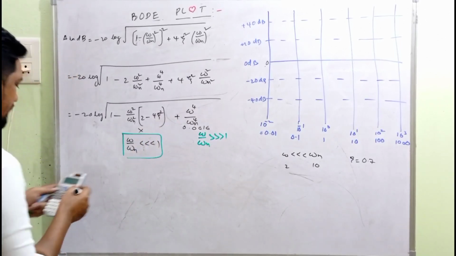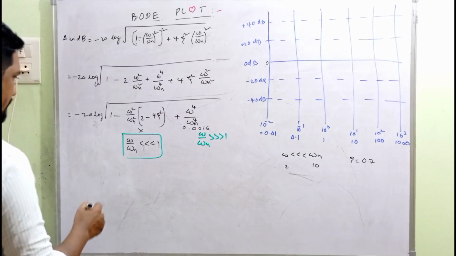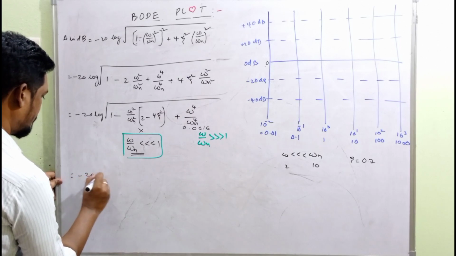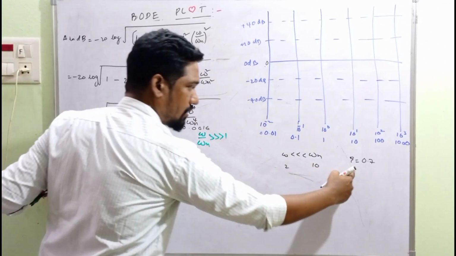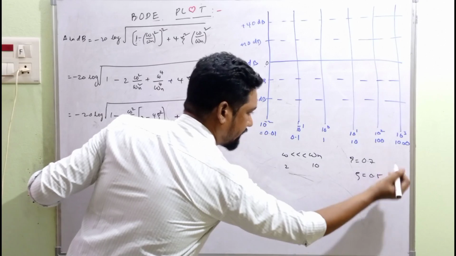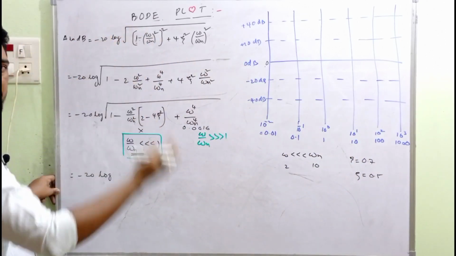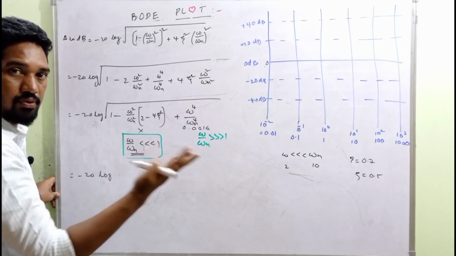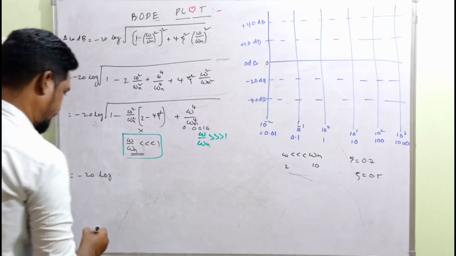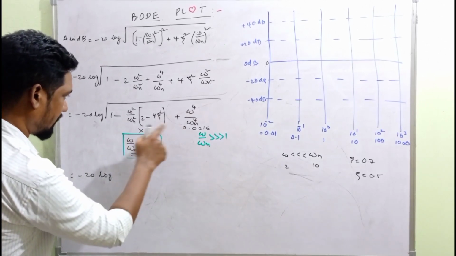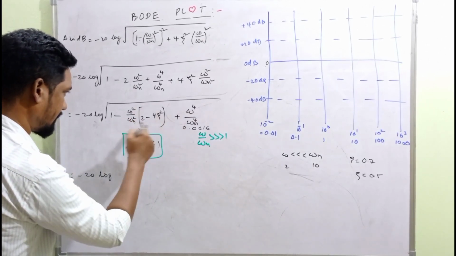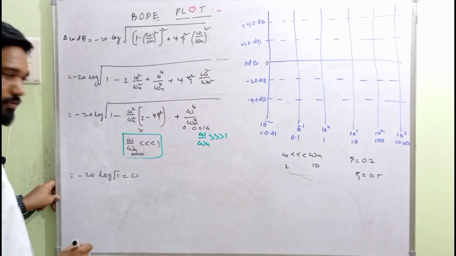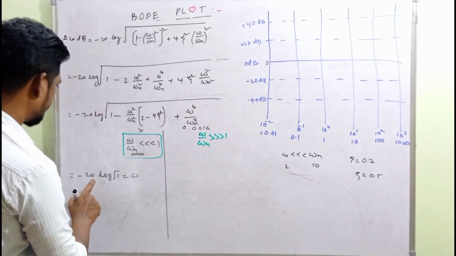We will be left with here, the calculation says for this assumption we'll be having minus 20 log. Guys, this is random, okay? You may plug in with zeta equal to 0.5, right? All these are for an under damped system, zeta lying between 0 to 1. So that's the value I've taken, 20 log. This can be neglected because of very small values, nothing of significance when compared to this one. So root 1, guys, it's 0, right? Now come over here, we are done with this one, okay?